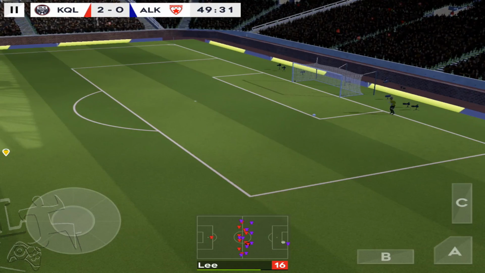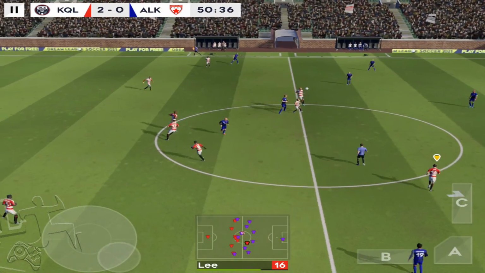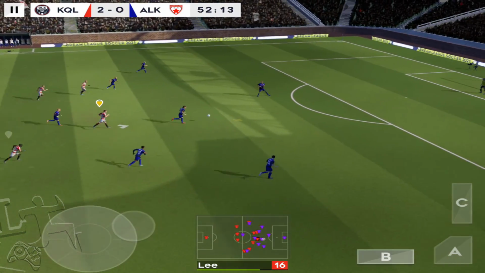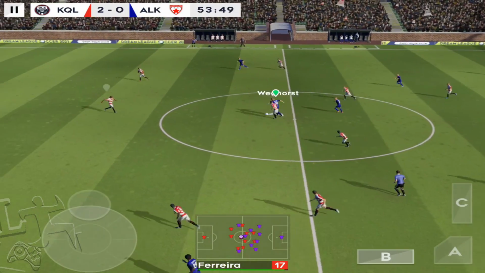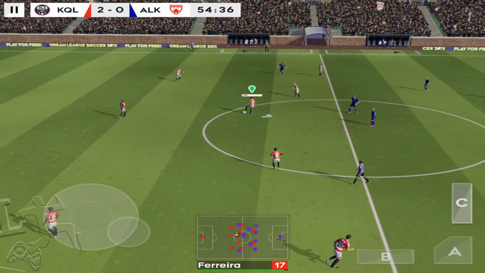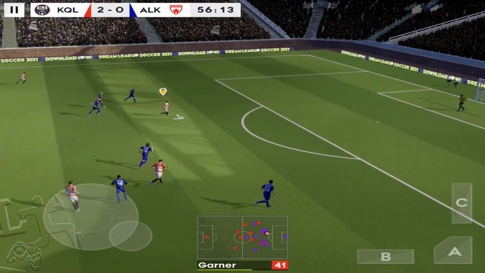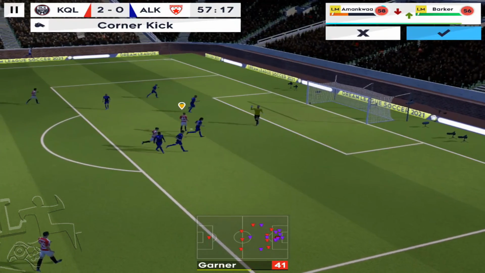It really has been a clean game today. No cards just yet. Headed on. Lee. Voitens gets it clear. That's nicely played. Well read. Defenders are looking to the assistant, but the flag stays down. That's out for a corner kick.